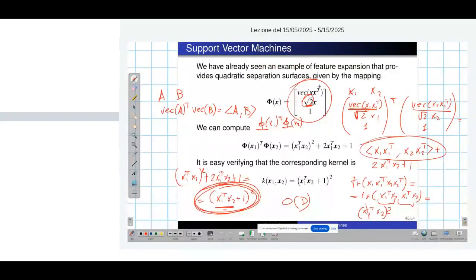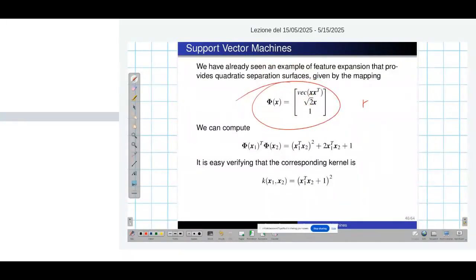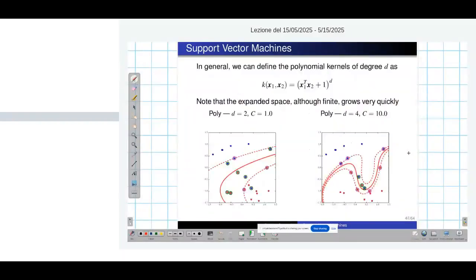For example, for the quadratic expansion, we have the quadratic kernel that computes the dot product between these quadratic expansions of my data that corresponds to this expression. This expression has a complexity that is linear in the size of the input space. And we can generalize. We can show that we can build a polynomial kernel function that represents dot products between degree d polynomial expansion of our features by simply taking the dot product between 2 points to the power d.